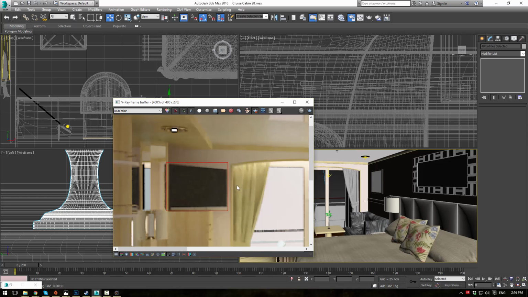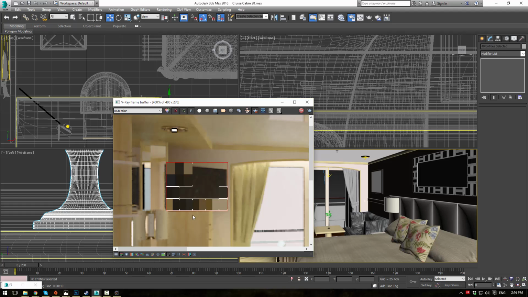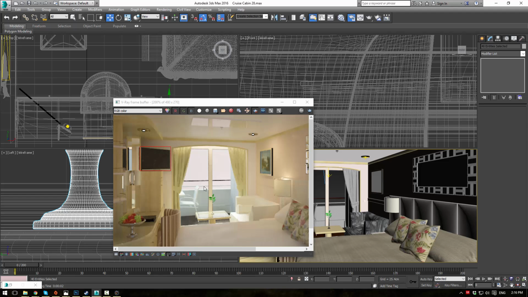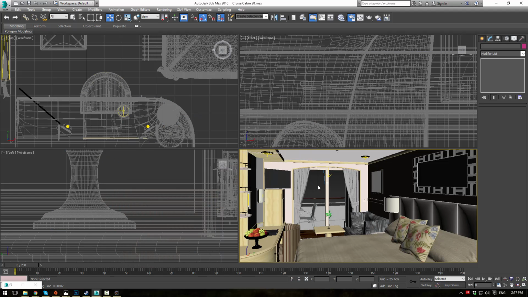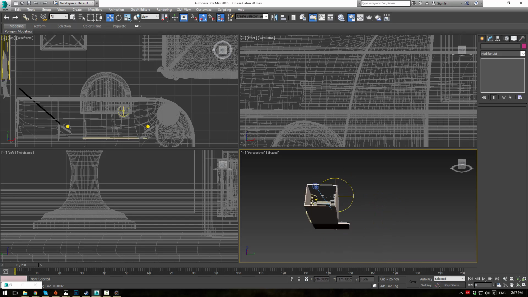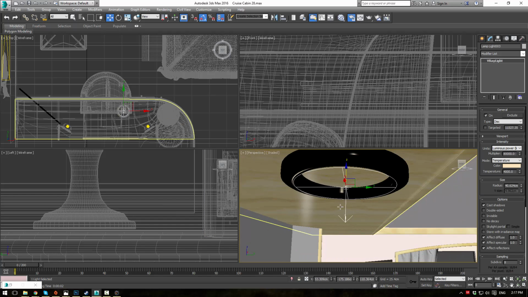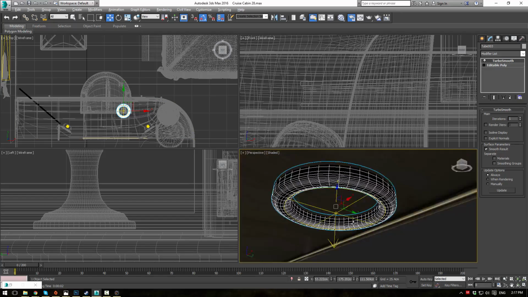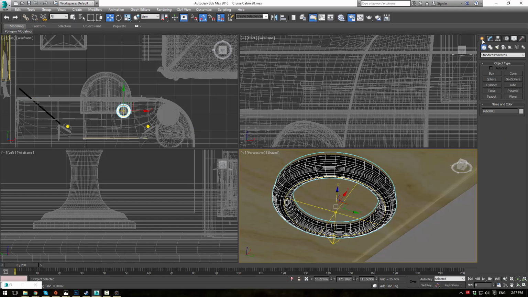Now our TV over here seems to be having some issues still. It looks really, really splotchy. I'm not exactly sure why that is. And you can see it there. It could be the render settings, but I'm not convinced. And these lights over here look really small. So what we're gonna do is perspective Z. Grab one of those lights here, and there should be, I thought there was some geometry in here. Perhaps not.